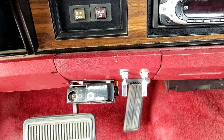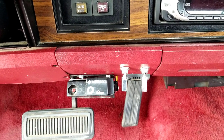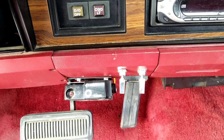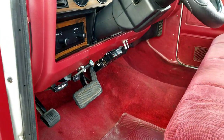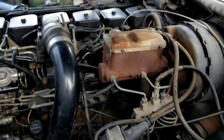I will explain to you how I did it, probably more using diagrams and a little bit of voiceover, just because getting any good camera angles down where I was trying to tap into the wire was pretty difficult, but it was very, very straightforward.